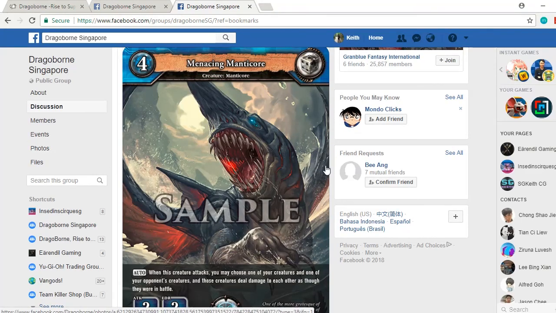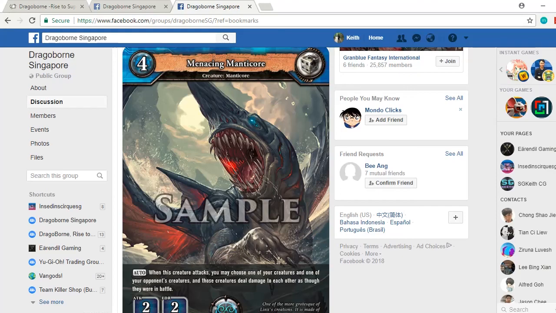Menacing Manticore. Okay, so this card is just a card to deal with Sigrun, if you ask me. Cost 4, 2/2. When this creature attacks, you may choose one of your creatures and one of your opposing creatures. These creatures deal damage to each other as though they were in battle. So I will run this in black with Kane if you ask me. Kane is a double rare from set 2. After Kane attacks, you just clear something, right? Menacing Manticore attacks, Kane attacks. The creature will kill Kane because Kane's defense is absolutely trash. You can ditch 2 cards, Kane comes back, potentially discard Necros for more attacks. So all the combos that you can do with this one card alone is amazing.